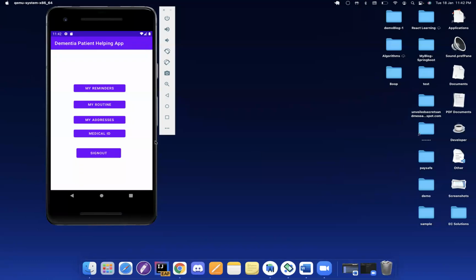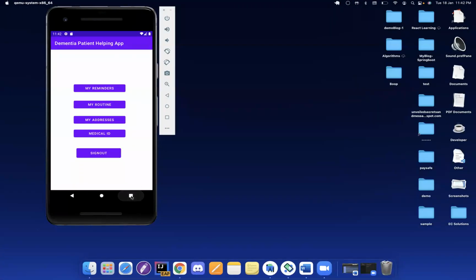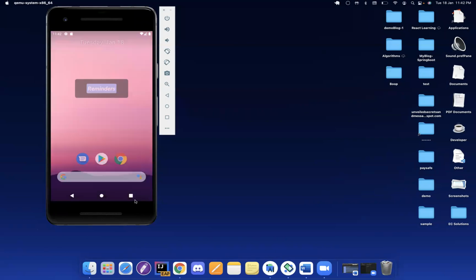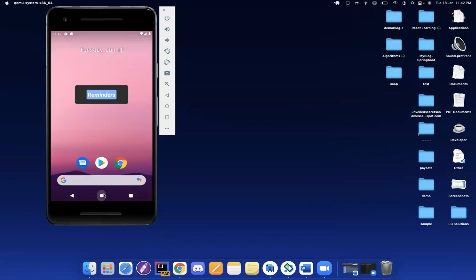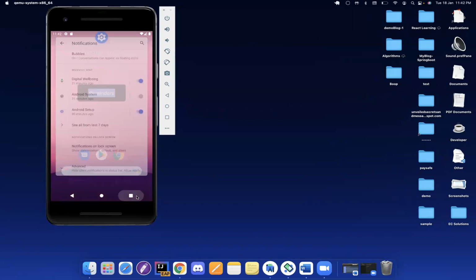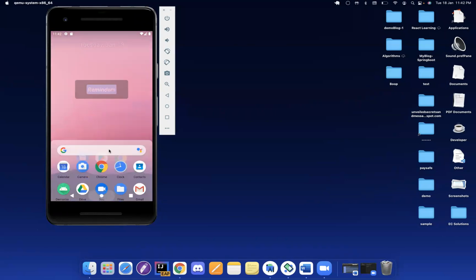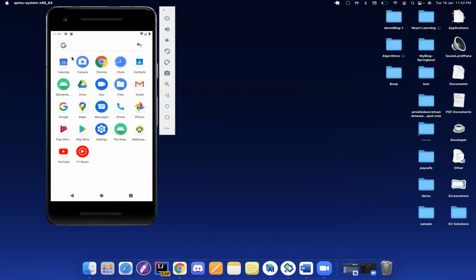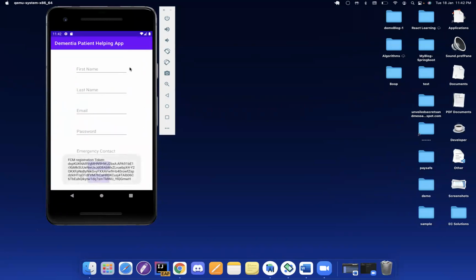When we publish it, it is published. Once we remove this app from the background to get that trigger, and when we open this app, you are able to see a notification: this is a test message from the Firebase.